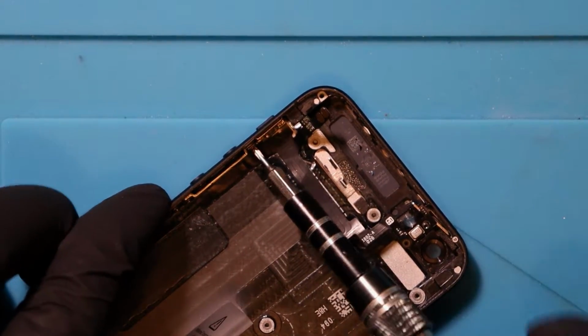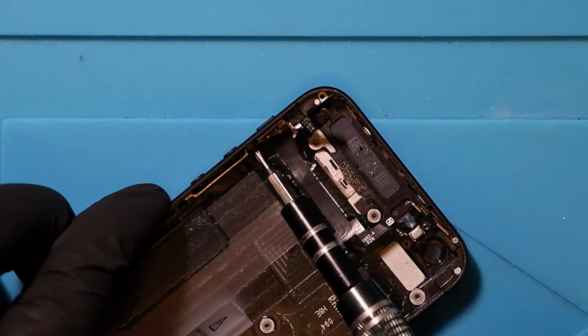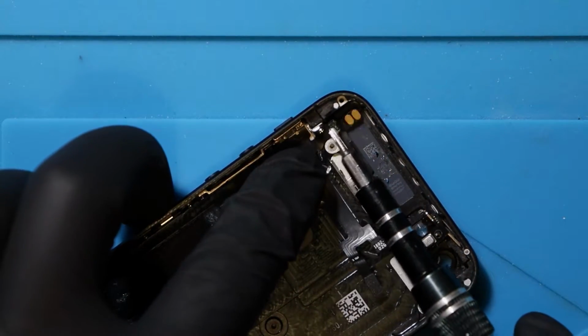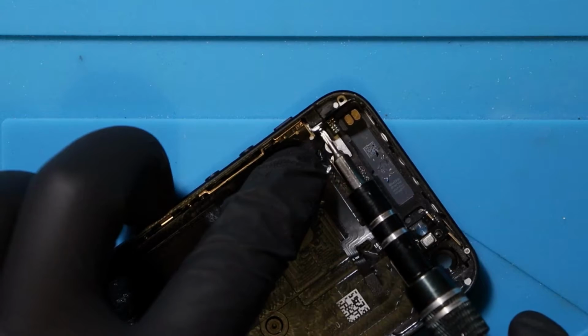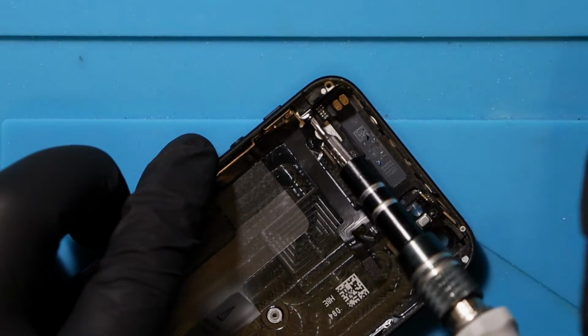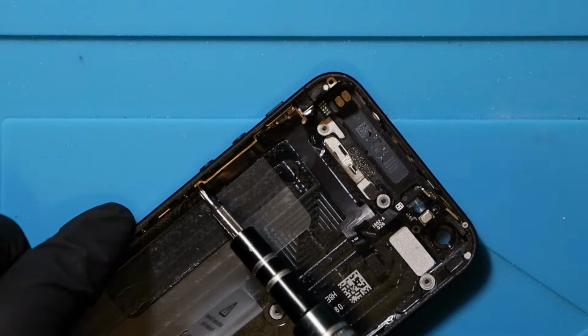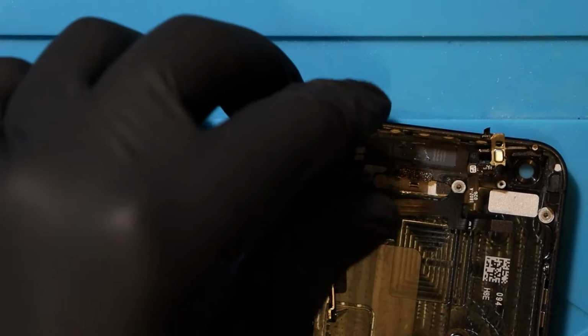Okay, so I'm now just unscrewing the 3 screws that are on the left-hand side. And there's one up here as well that was sneaky. So this one goes even higher. And then this one. And then we have it, I think.